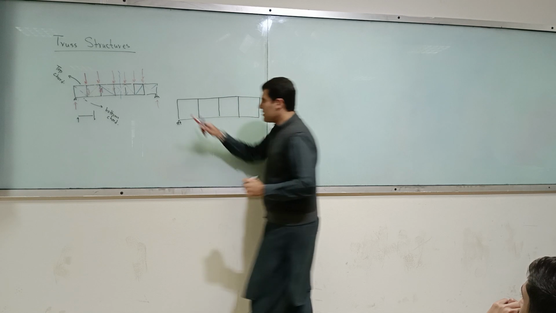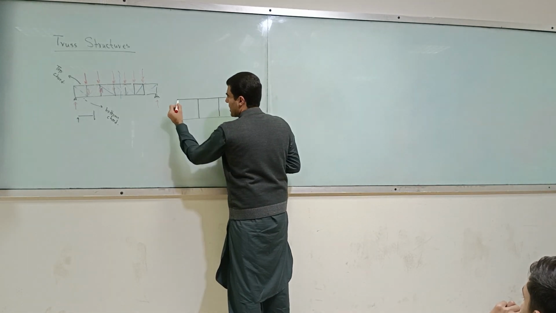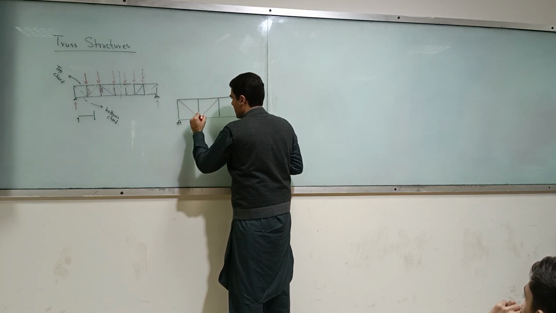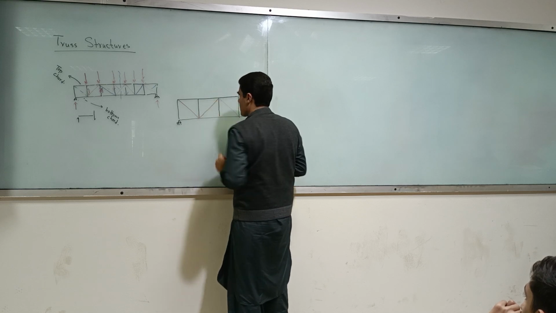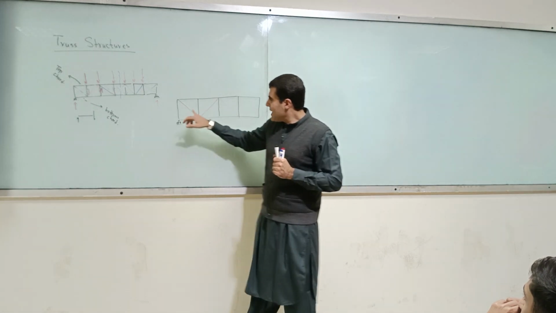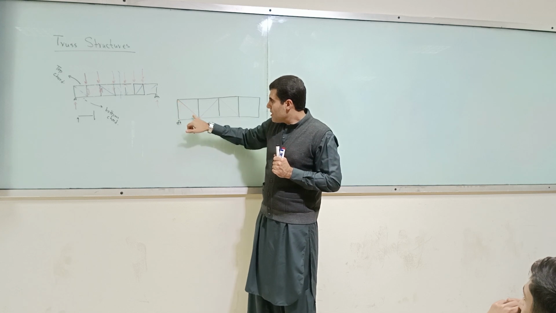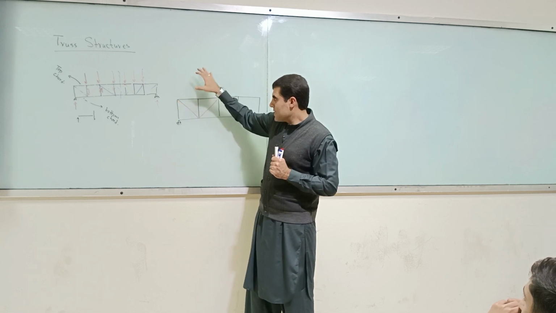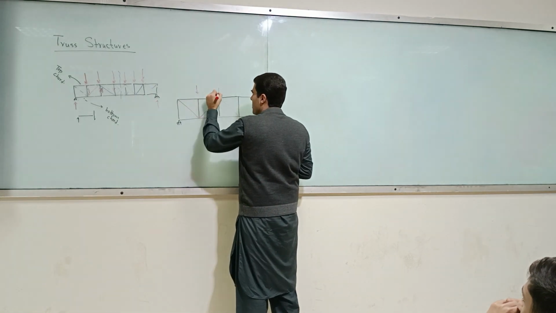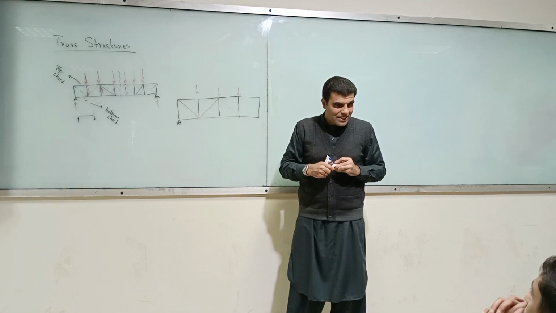Imagine we have a truss like this one, and we have provided something like this, something like this. This is what we have provided. Now I told you that one of the braces under this sort of loading, for example, if we have loading like this, one of the braces will be in tension and another one will be in compression. Agreed? Yes, sir.